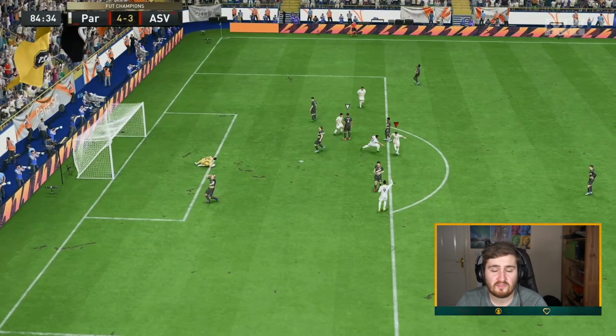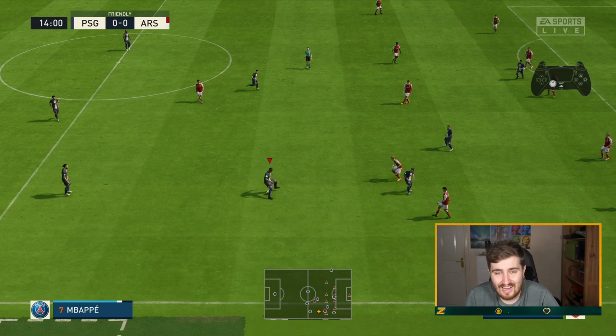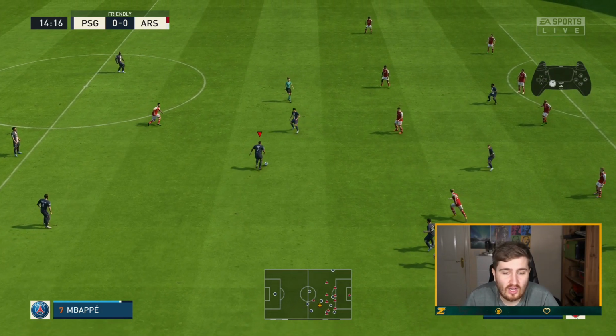Don't use it loads, because if you start using it loads, people will just stand off you. But if you use it sparingly around the box and mix in long shots, people are going to be scared. And it's going to lead to some free goals. And like I said, the shot after a roulette, I've got so many clips of it just banging in. It just seems crazy. I don't know if it's 100% thing, but the roulette always seems to result in a goal for me when someone dives in like that. Next trick we're going to show you is the drag back.